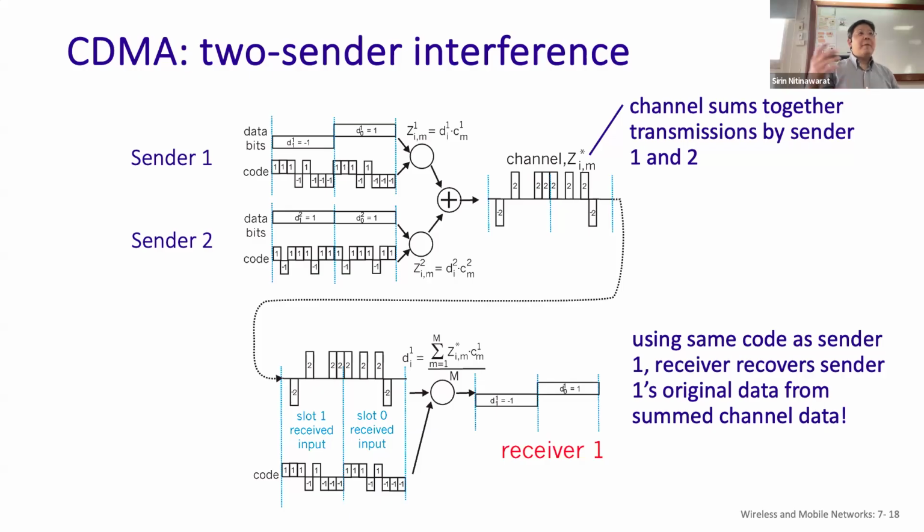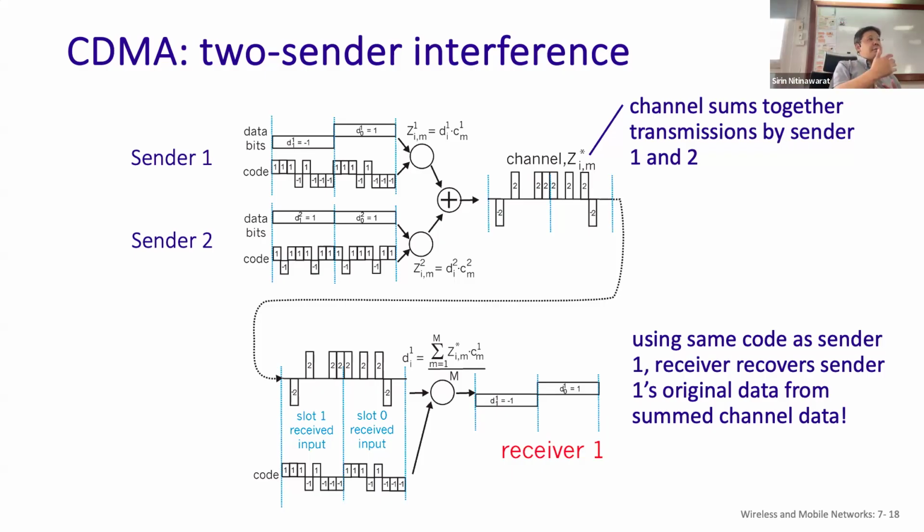What do you think is correct? Any pair of codes would work, or I have to pick a special pair of codes? Which one do you think is correct? Special is correct. You can simply see why any pair of codes would not work, because what if I pick the codes to be the same? Then I cannot differentiate anything. So I have to pick them judiciously. But what are the properties of these codes that I have to use?